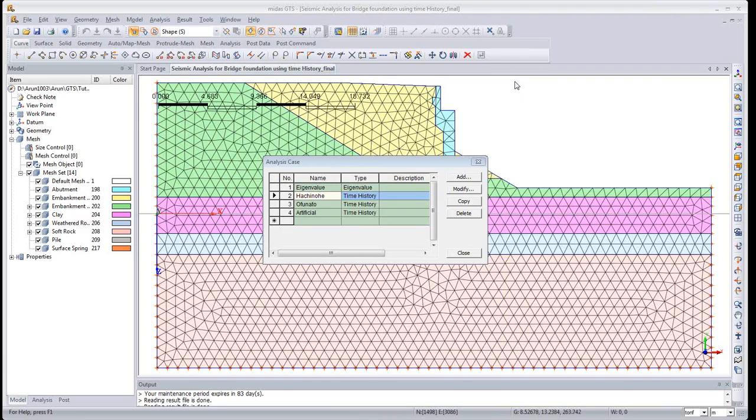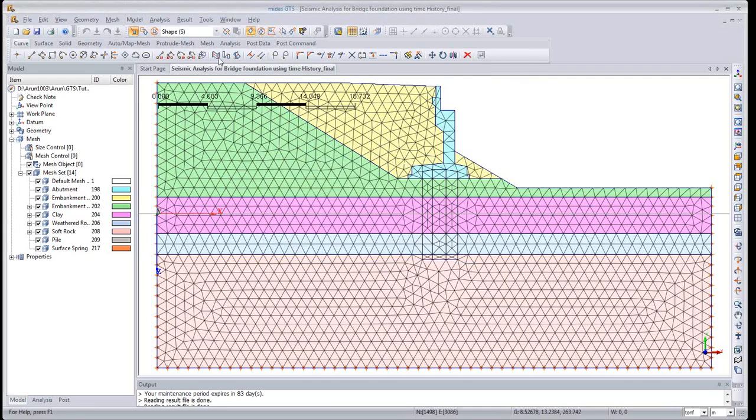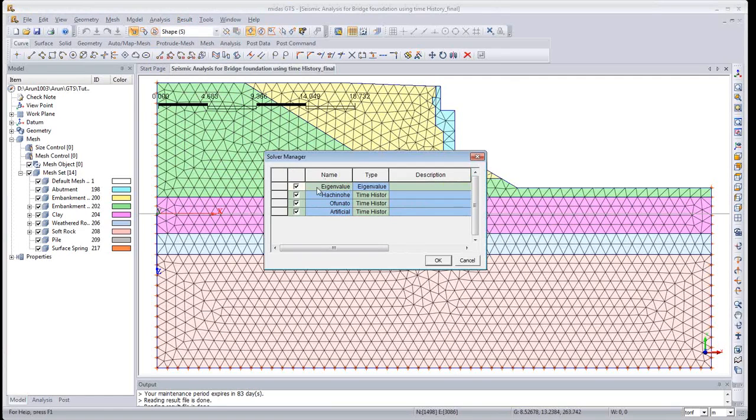Once you have set up the analysis type, all you need to do is just go to the analysis and hit the solve button, where you can select what analysis you would like to perform. And if there are multiple analyses but you just want to look at, let's say in the same model I am performing a slope stability analysis, seepage analysis, and dynamic or seismic analysis, and I am satisfied with the results of seepage and slope stability, and I would like to just rerun the time history analysis, then I can just select the analysis that I would like to rerun.